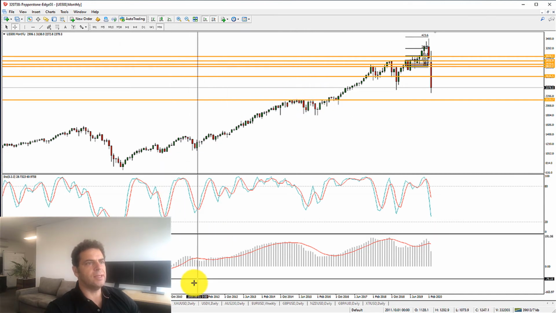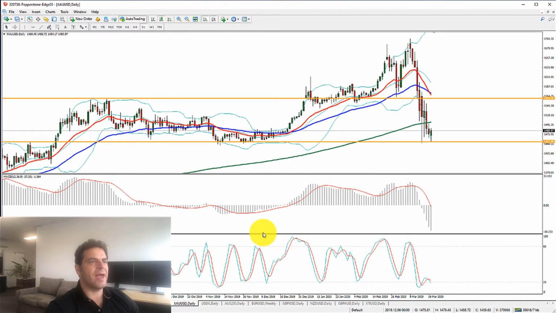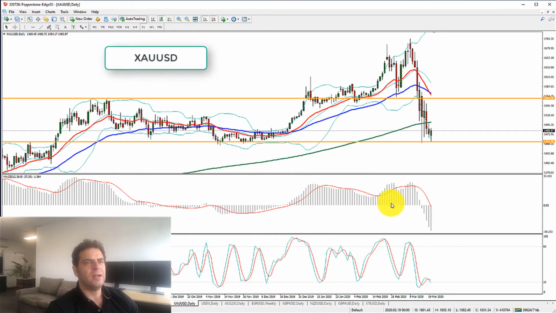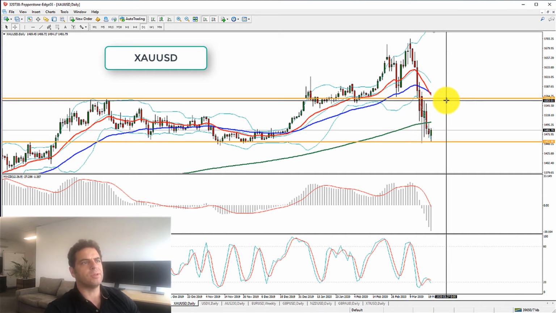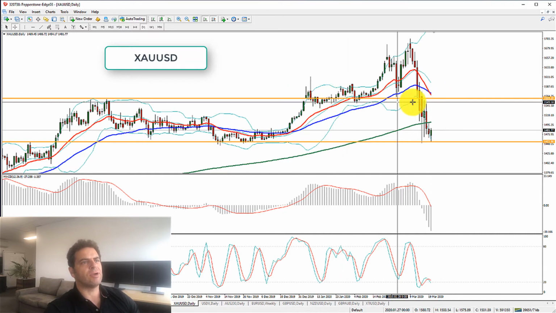Okay, gold's another interesting area. It's come back all the way to that sort of 1480, 1470 zone. You can see here it's been hovering here for a few days now. You can see this is a great role reversal area. It was support here, was resistance over here. Would not surprise me at all to see it retrace and go long. Very obvious target of this support zone and resistance zone here. That's where I'd like to see it pull back.